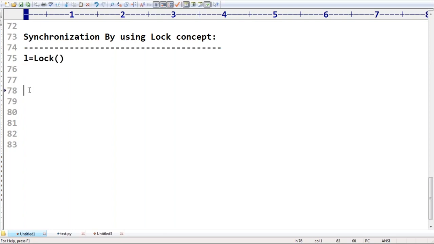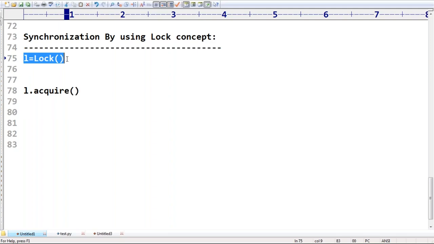Now here one thread came. Sir, I want the lock. Very simple: L dot acquire. What is the function, sir? L dot acquire. Lock is a class name. It is the constructor call. We are creating an object for that class. Lock object I am creating.